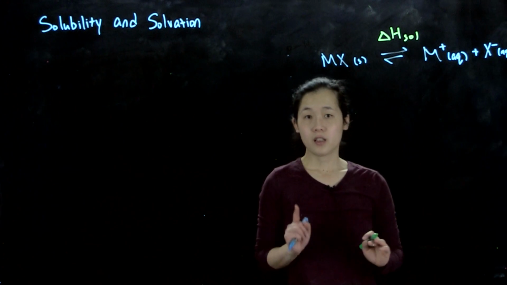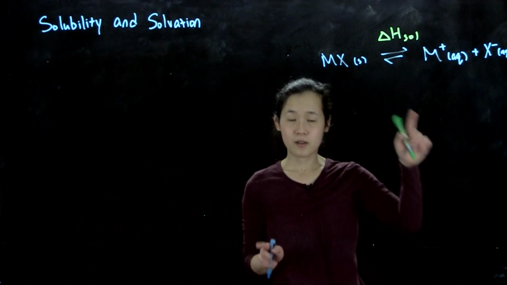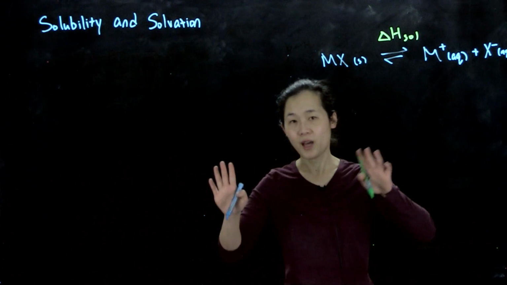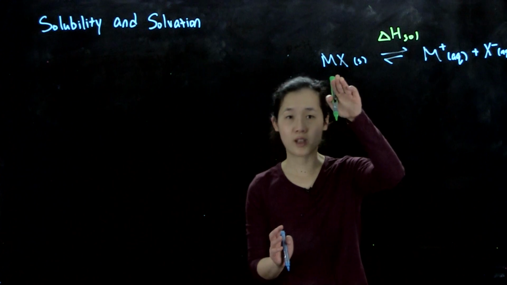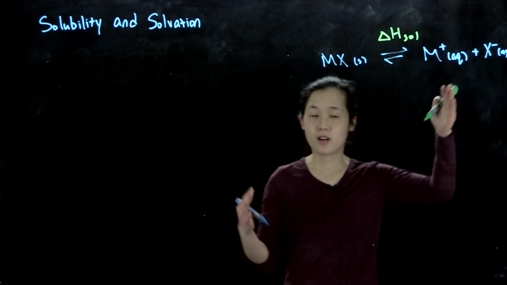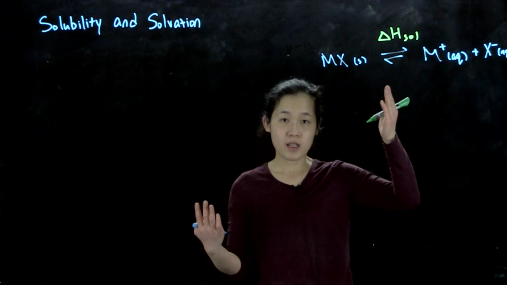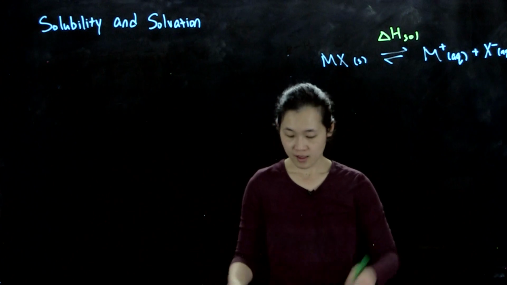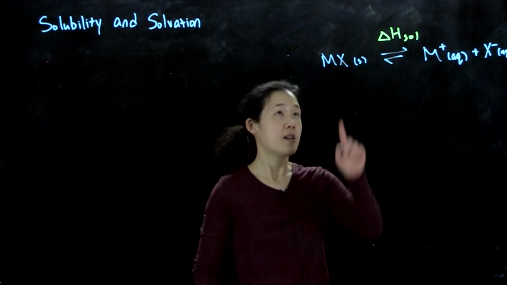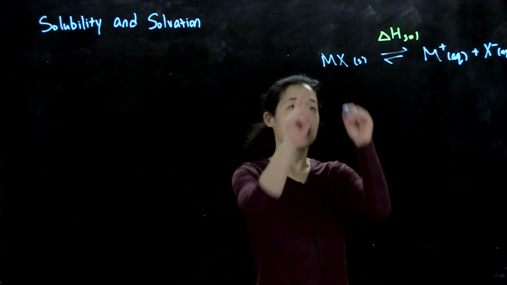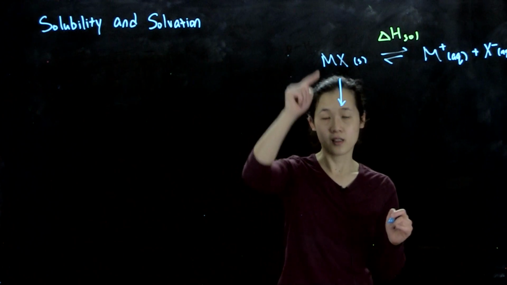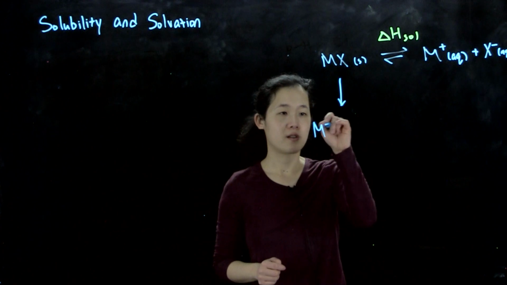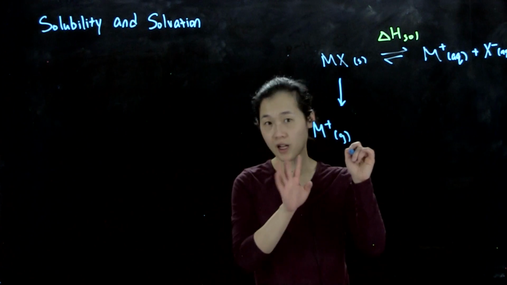So we could, in principle, break this down into 2 steps. So thermodynamics is path independent, right? We should be able to go any path as long as we get from the starting point to the ending point. And then our free energy and our enthalpies should add up to the same idea. So what we could do is we could think about going, let's say, down here. So our solid state salt, what happens if we go to the gas phase ions, so not solvated.